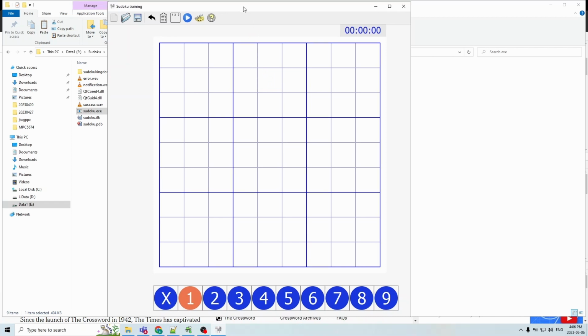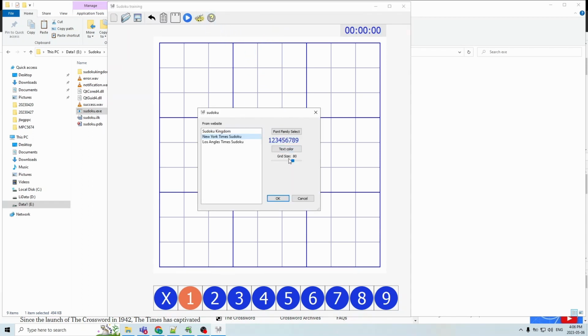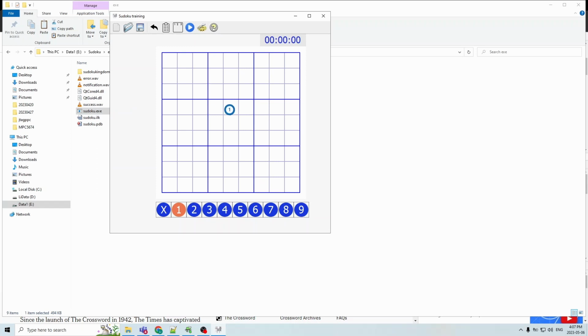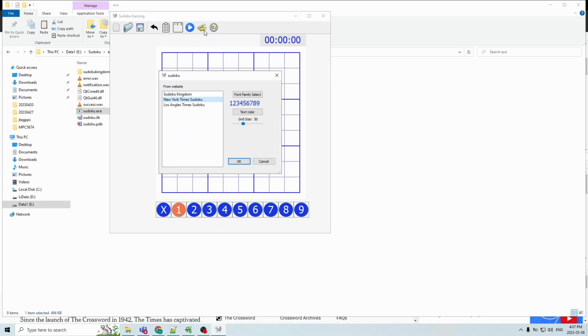However, this software is customizable, so you can have different font size, like here, and grid size. Let's say, if your screen is large, you want the grid size to be 50, and next time you start it, it will be smaller. For me, it's on a laptop with a 1080p display, so I found it's more appropriate. It's going to like 80.